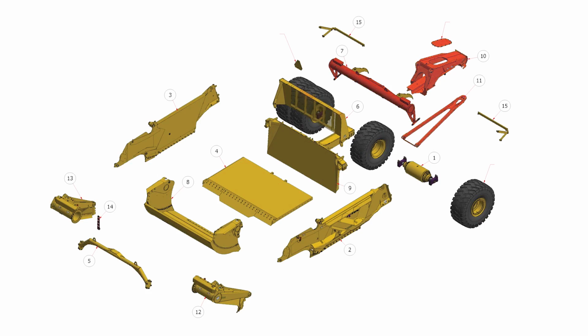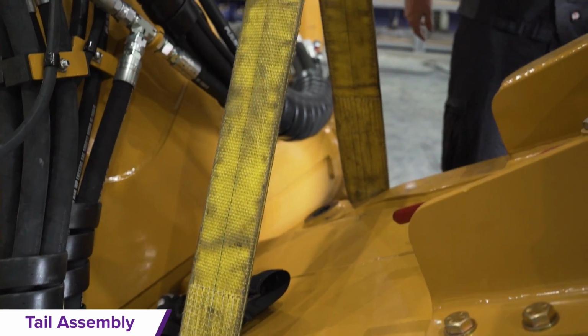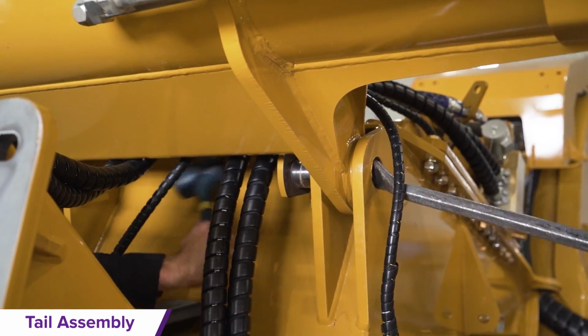Tail to rear C-frame assembly. Use the rear tail hooks to lift the tail assembly and align it with the C-frame. This will allow access to insert the pin that connects the tail to the C-frame.